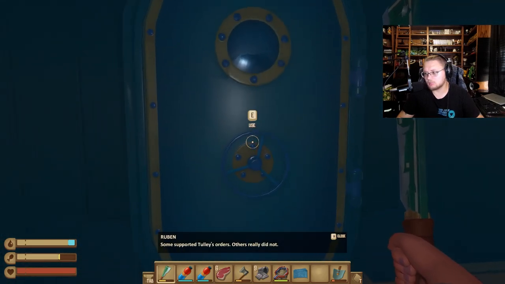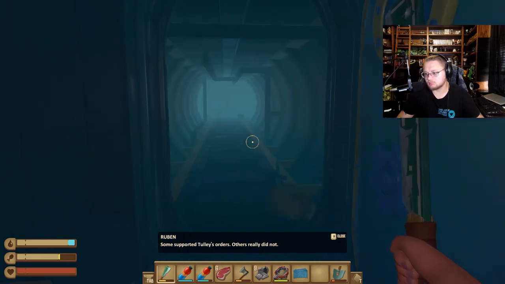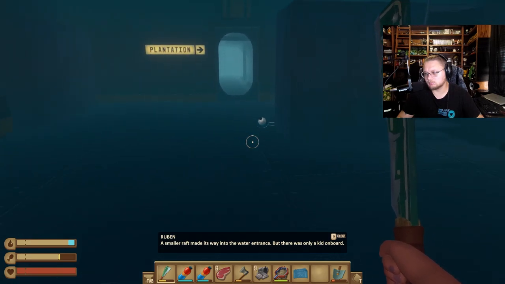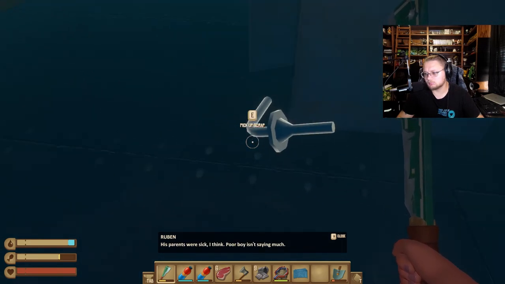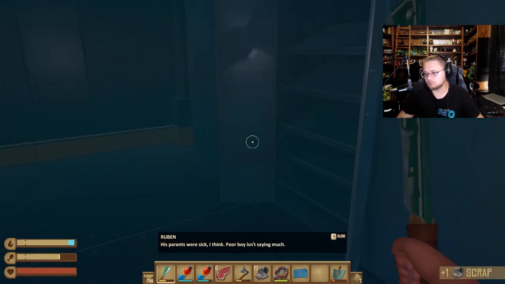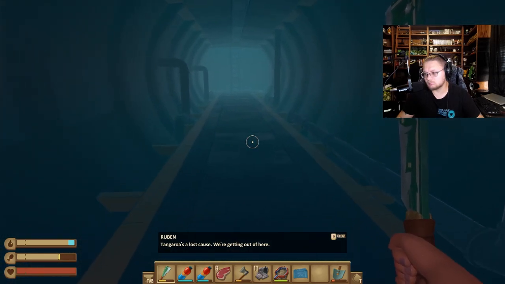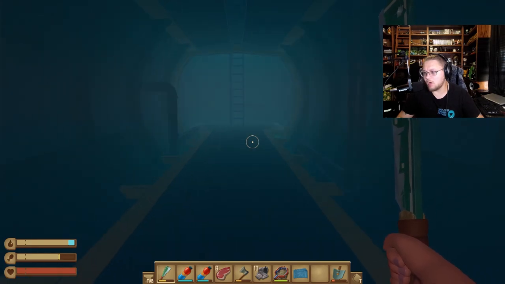Some supported Tully's orders, others really did not. A smaller raft made its way into the water entrance. But there was only a kid on board. His parents were sick, I think. Poor boy isn't saying much. Tangaroa's a lost cause. We're getting out of here. Why are you whispering?